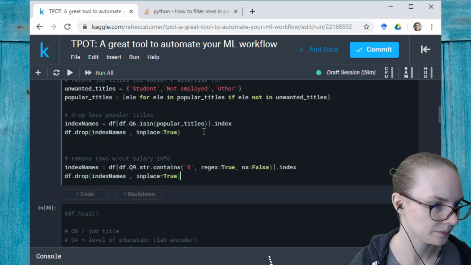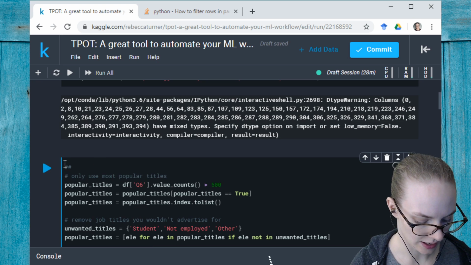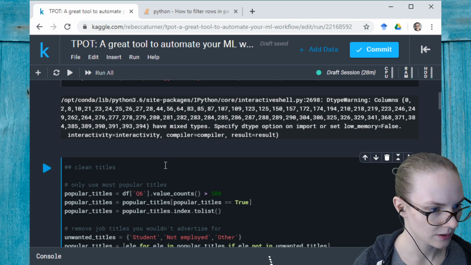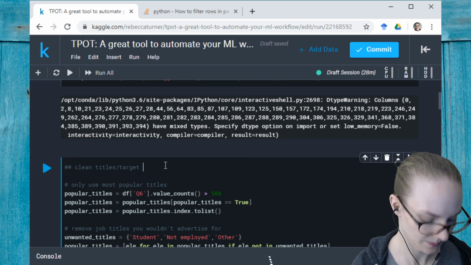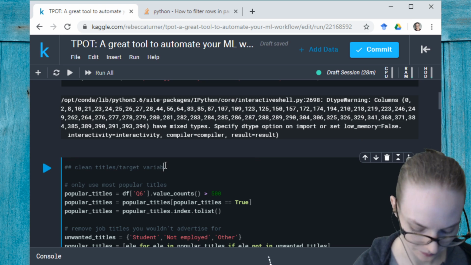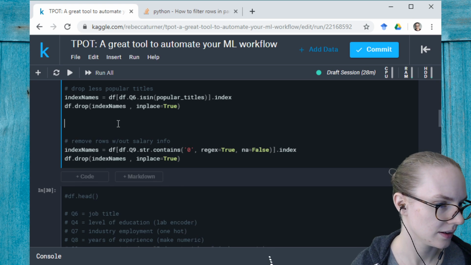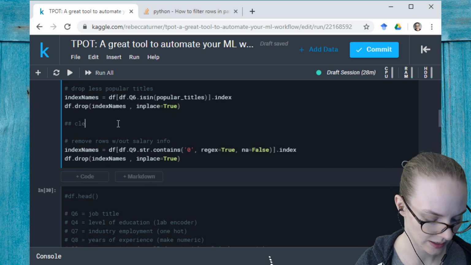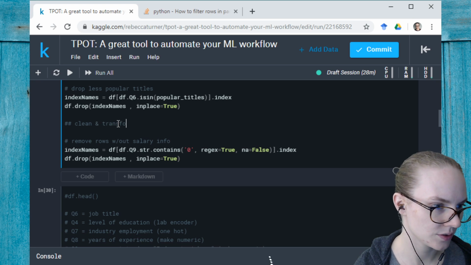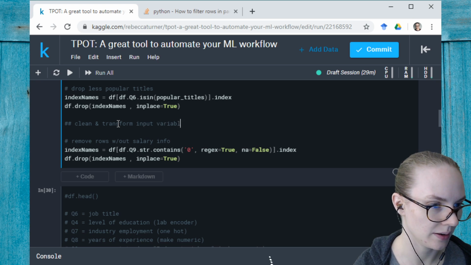All right. Clean titles / target variable, and then clean and transform input variables.